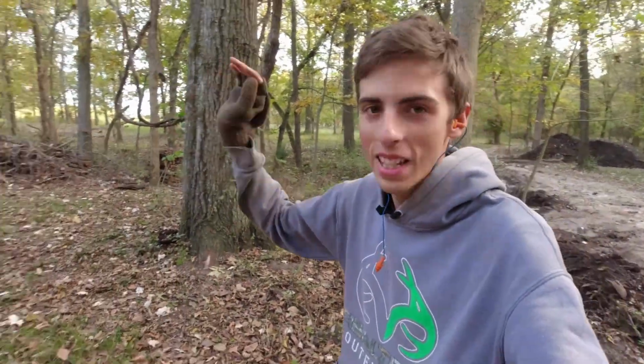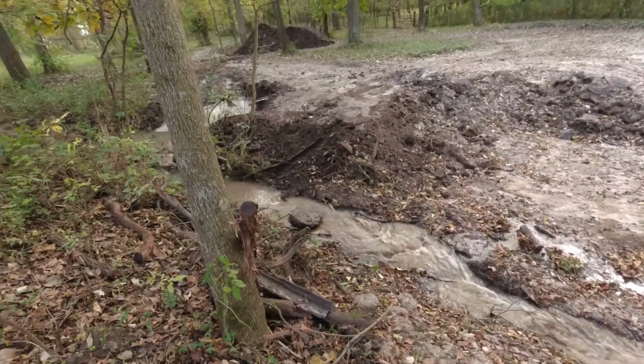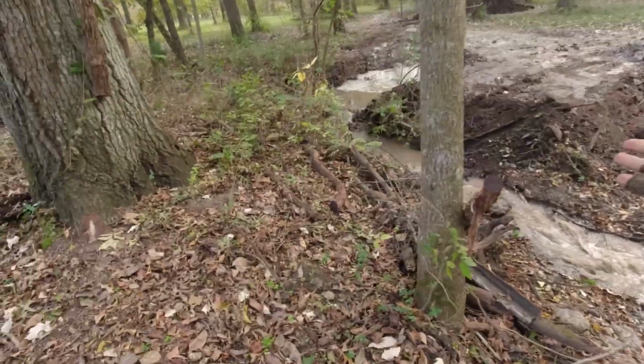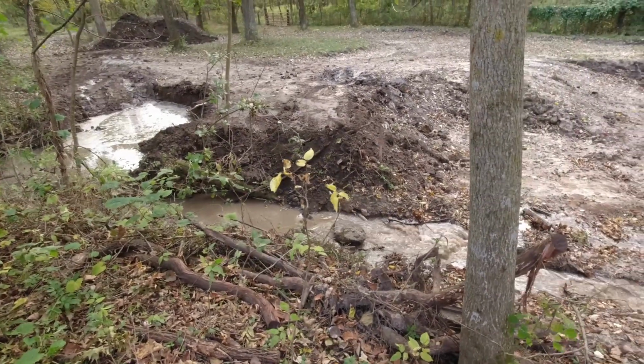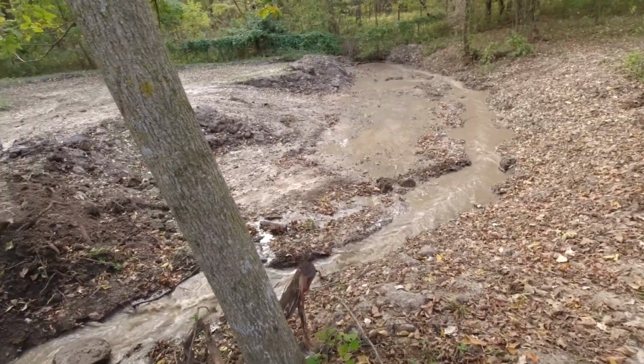Where I started to cut through the dam because we're enlarging our big pond up top. So this pond down here in the woods, since the pond is downstream of the other pond, the water started building up in where I'm digging, so I can't dig any more on it. I'll see what more I can get done, but yeah, it's just getting too muddy now.